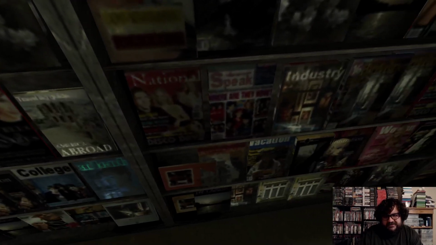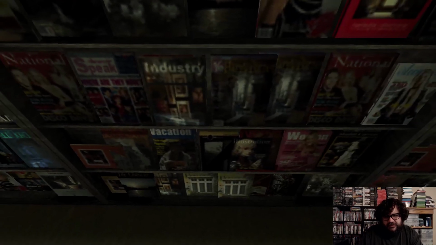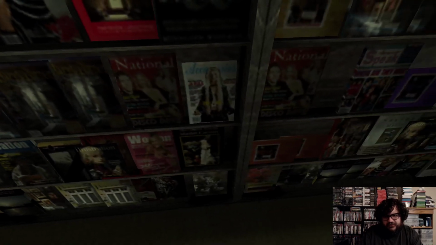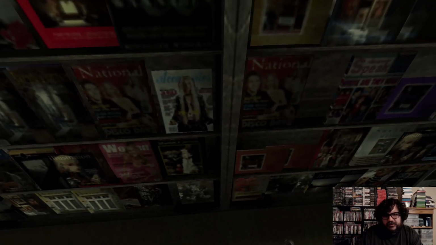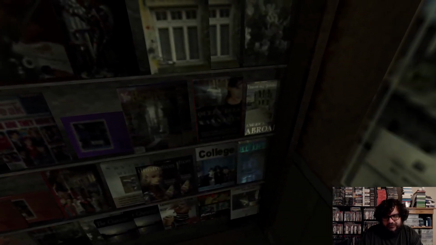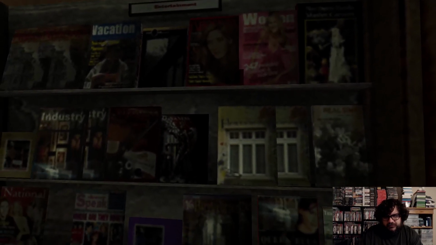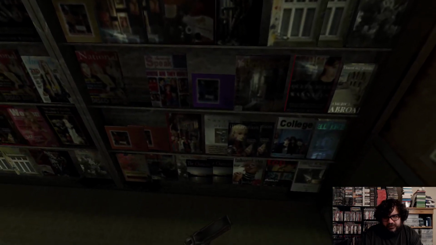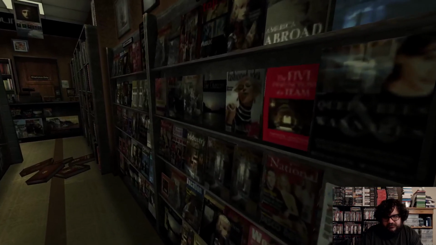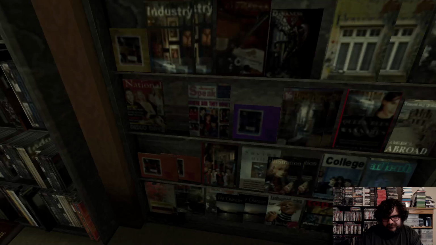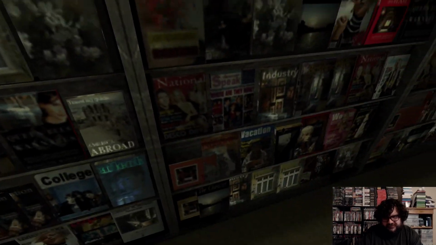You have a magazine over here, National Industry. Can't really read that one. Illustration. And of course you'll notice a lot of them are just repeated over the bookshelves.